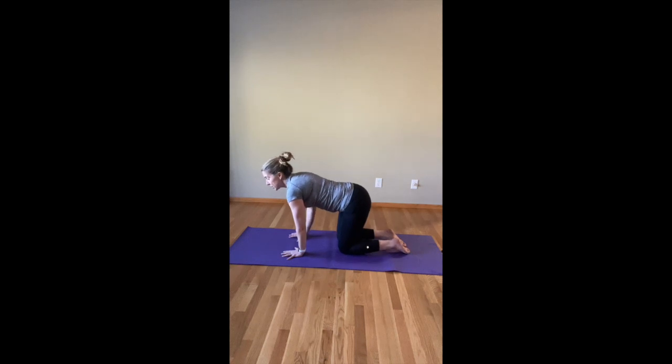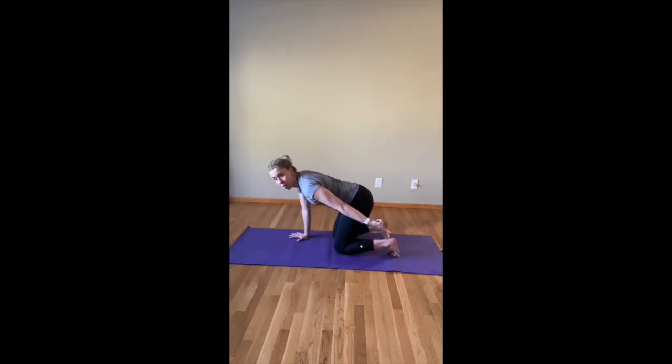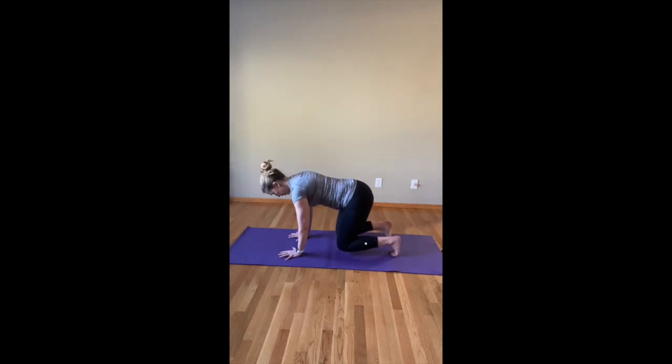Then from here, we're gonna tuck your toes under. Toes are tucked under, we're gonna press your feet towards the back wall. What this does is stretches out that fascia, stretching out those toes. We're gonna soften your elbows, pull the belly in, engaging your core as we lift your knees right off the mat slightly. So it's really low, just engaging a bit of core, shoulders roll back and looking forward.